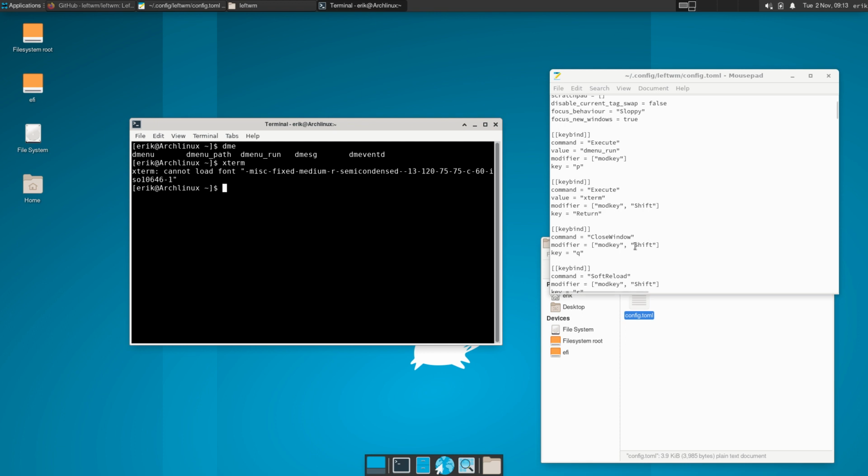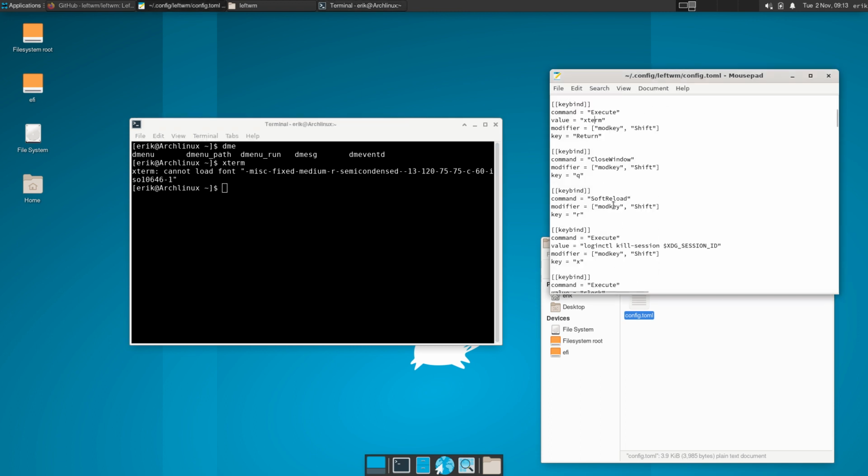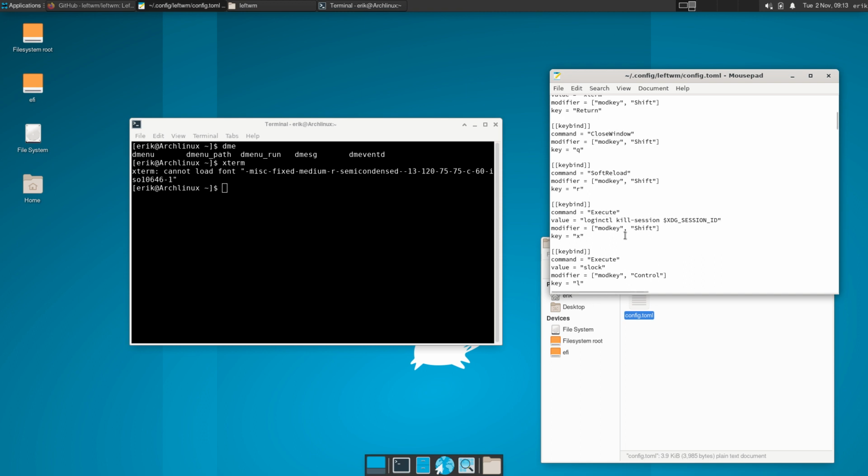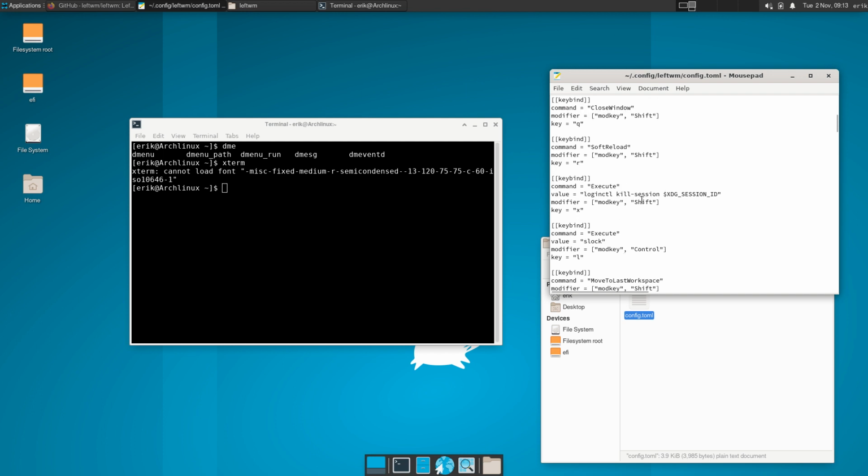Okay, super shift Q, interesting one, super shift Q. Now remember AZERTY, QWERTY, right? But one of those, A and Q. Mod shift R, reload, shift R, already try to position your finger so it's already there, right? Mod Shift X, kill everything. That sounds good. So going back to LightDM or SDM or GDM, right? Mod Shift X, Mod Shift X.